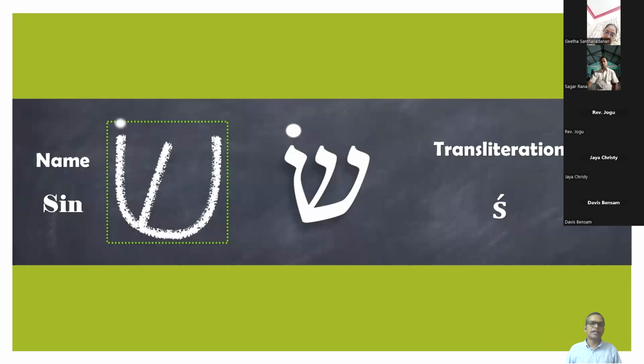Then the other variant of the same letter is Shin. Sin and Shin. Same form, the dot appears on the top right side. And the transliteration is S with an inverted circumflex on top of it. Right. Yes.